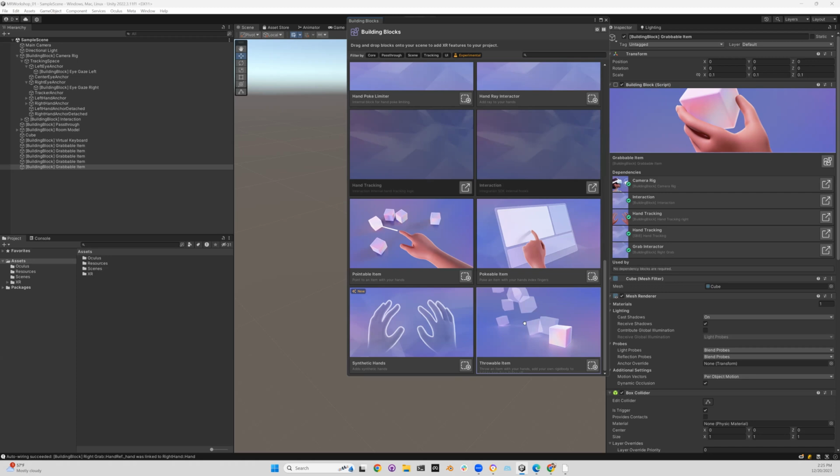Can I ask a question? So you have to actually pull in one of these gizmos for every grabbable item and every throwable item. Yes. You couldn't mass assign them, like everything tagged as throwable? You can do that, but I personally think that's something you can definitely do later on. For example, you can add a tag, right?